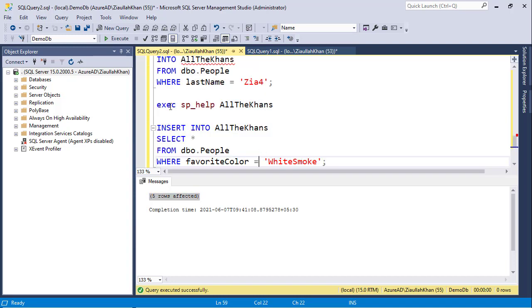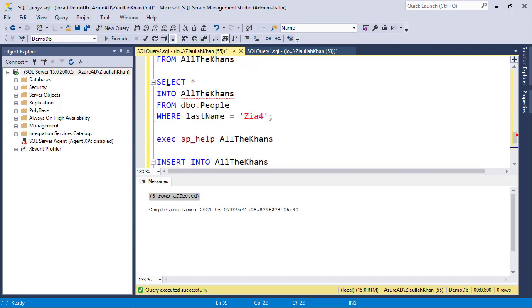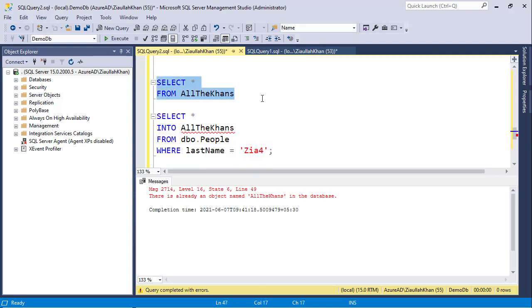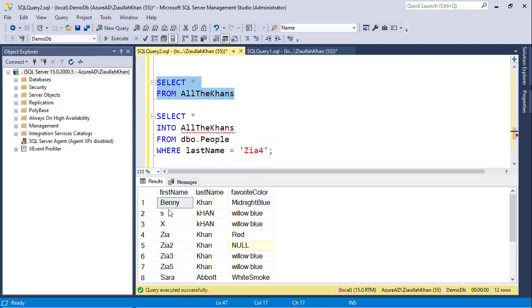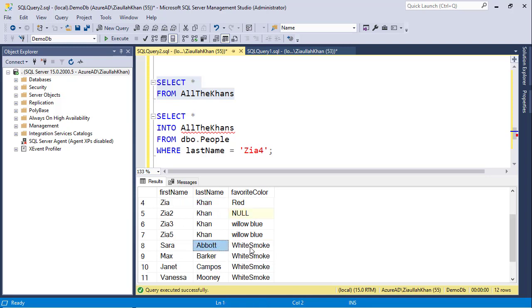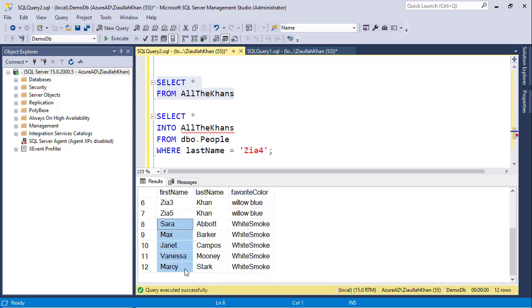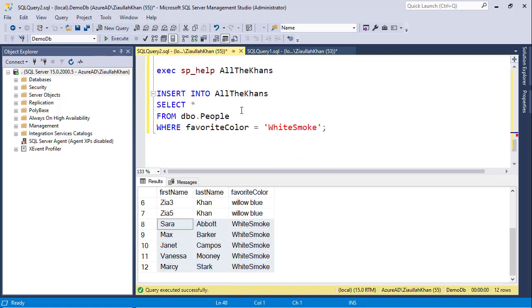And now if I come to select star from this table and run this query, okay, I'm so sorry, I wanted to run this. So when I run this, I see that there are people who are not Khan, but their favorite color is white smoke, and these are the 5 rows that we inserted just now through this last query of ours: insert into all the Khans, and then you put a select down below.